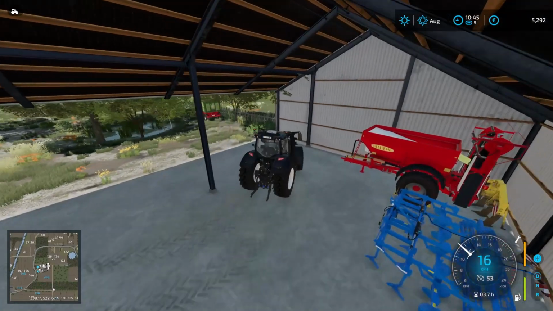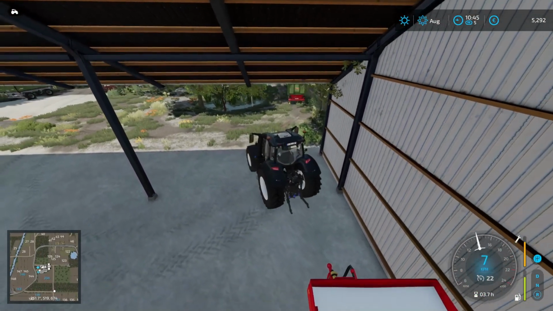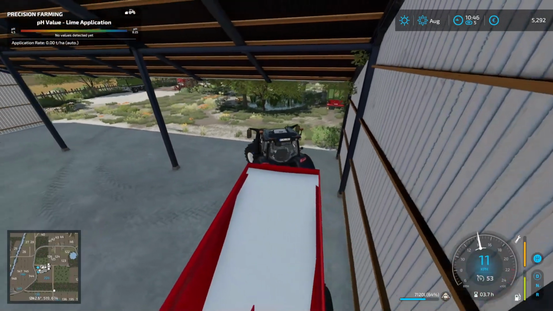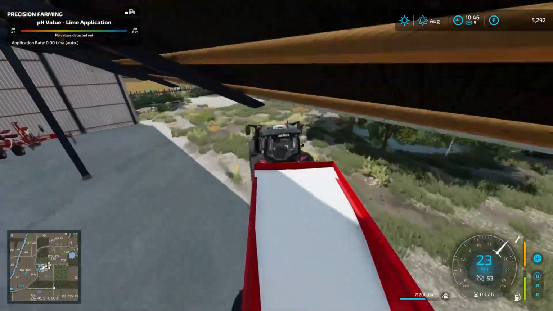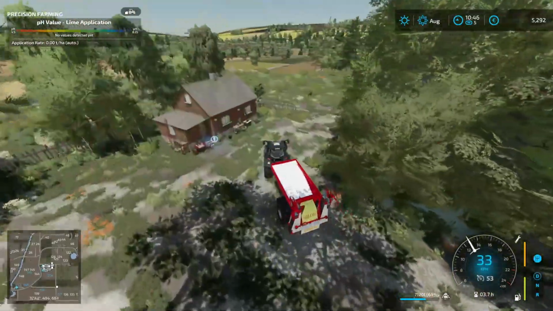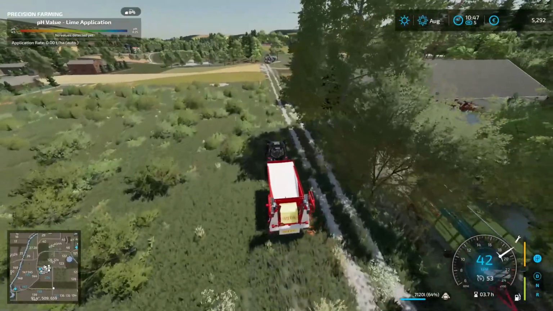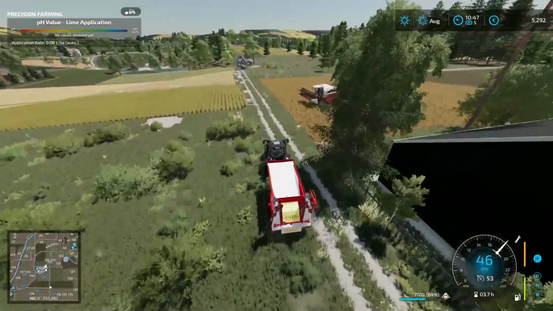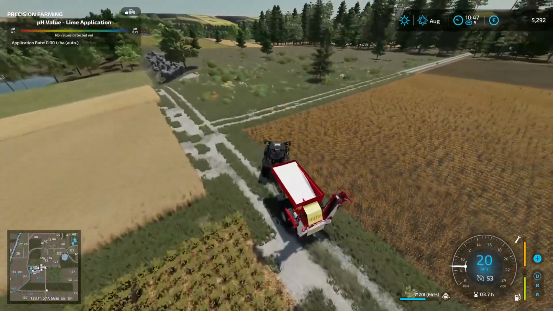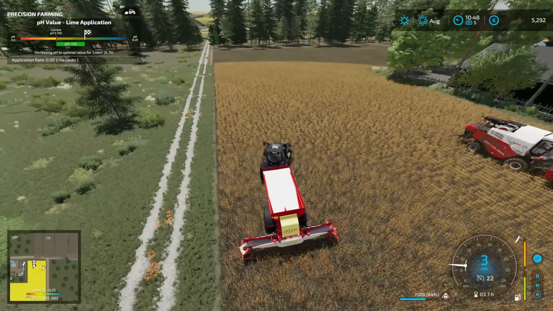But first things first, let's get the lime. Because the lime spreading is a quick job. And the rolling is a fast job as well, so these should be able to be knocked out of the park easily. So we'll get to some lime spreading. We'll get the combine back in the yard. And we'll empty the combine as well. And we'll do that in another time lapse.